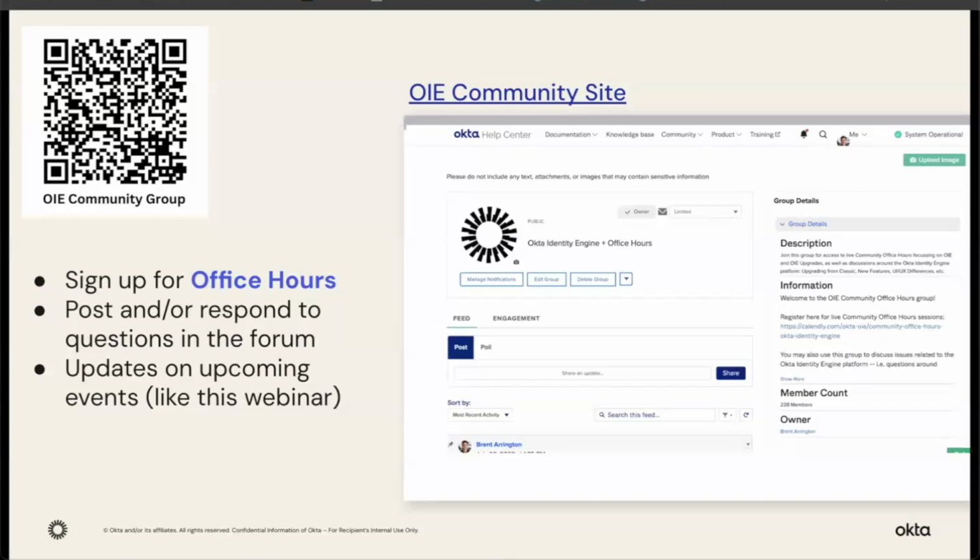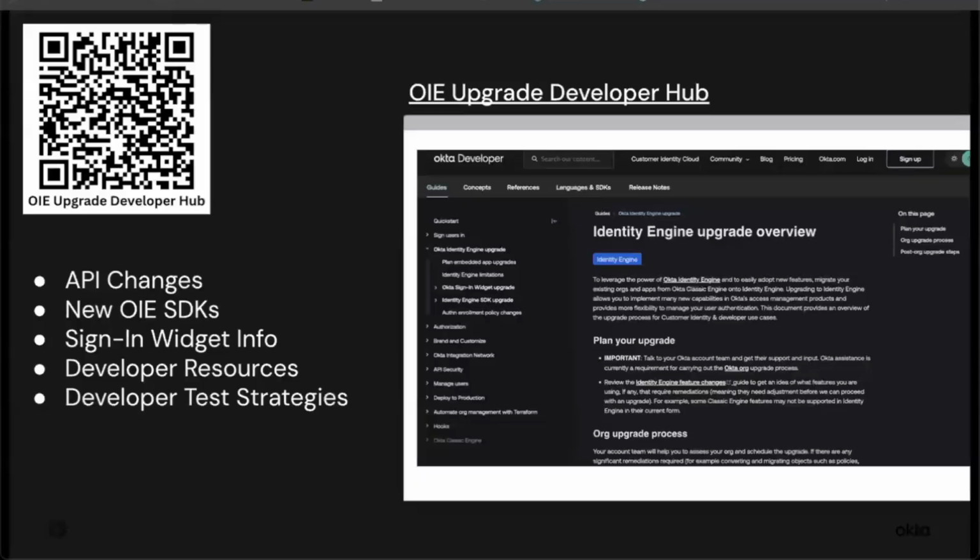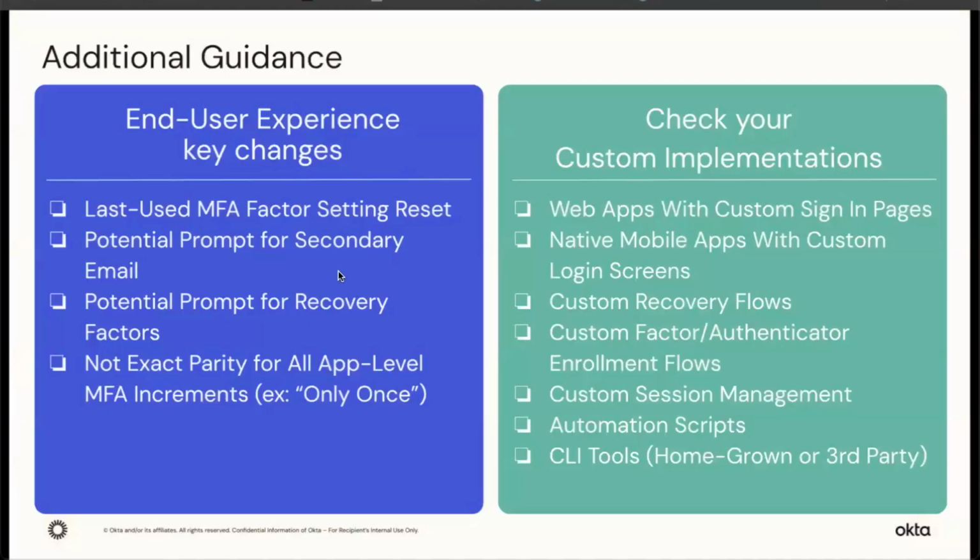I can see we have a few more questions coming. So Brent, I'm going to give the floor back to you so we can address those questions. Yeah, thanks, Dimitri. One of the questions you started to touch on is what behavior changes can be expected as a result of the upgrade. Some of those were called out in one of the previous slides.